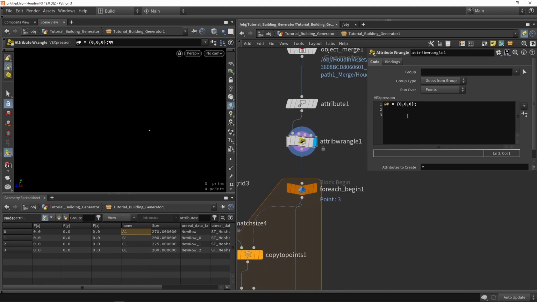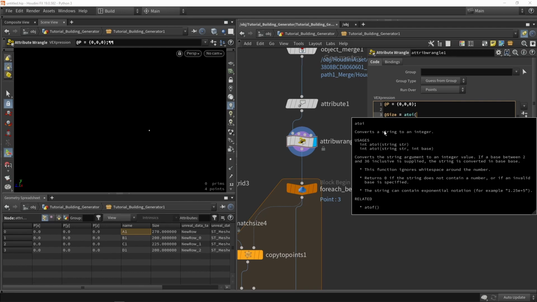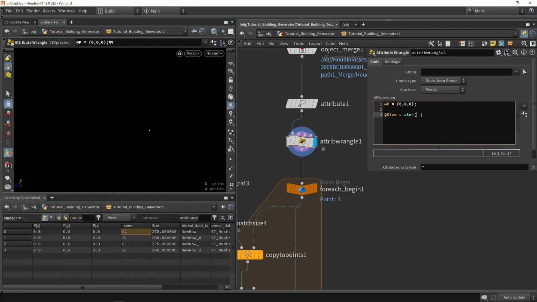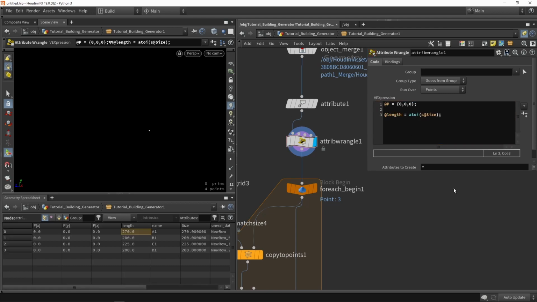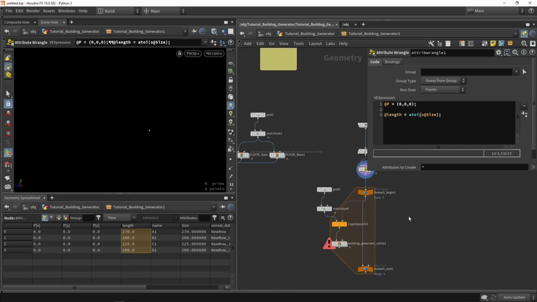So we can here in our VEX code write something for that if you want to. We can say our size. Size is now basically, we will use a function for that. So here we're going to use this one, and this will convert the string to an integer. And we want to get that as size value, and let's see if that will work. In this case, I can probably not just simply overwrite the name. So I'm just going to call this now maybe length. And now I should be able to have length over here. So now we have that in place.